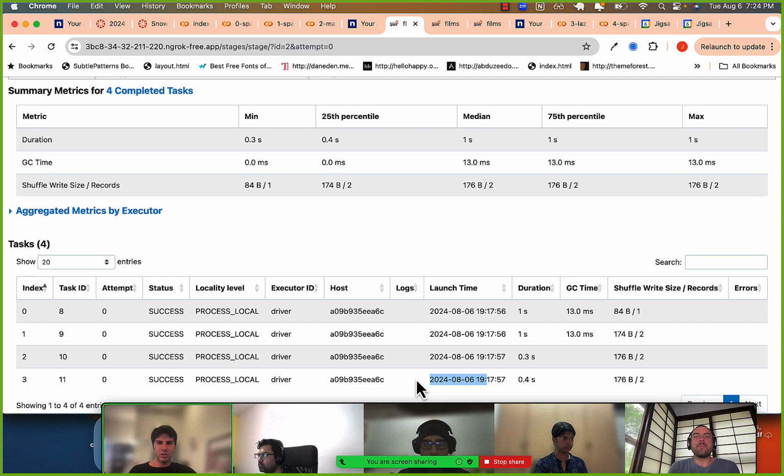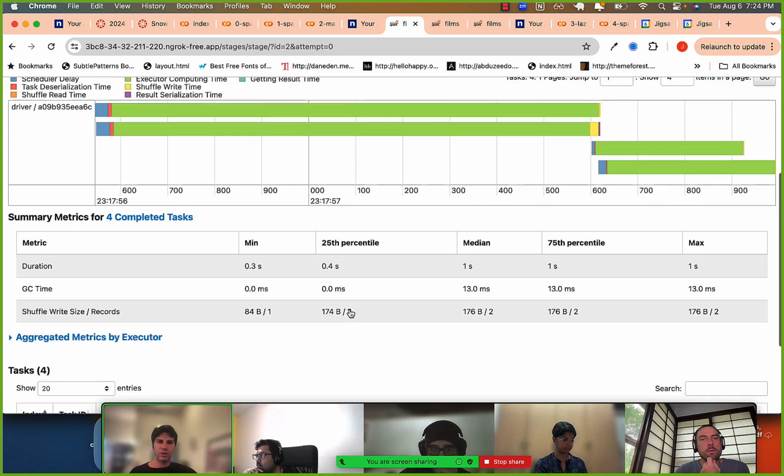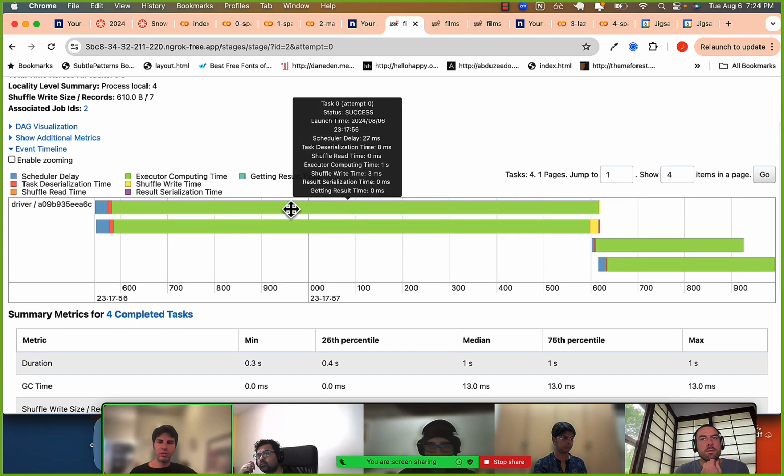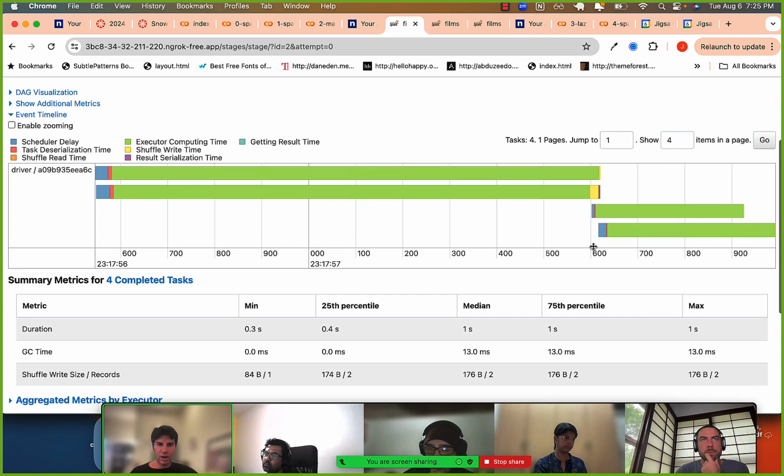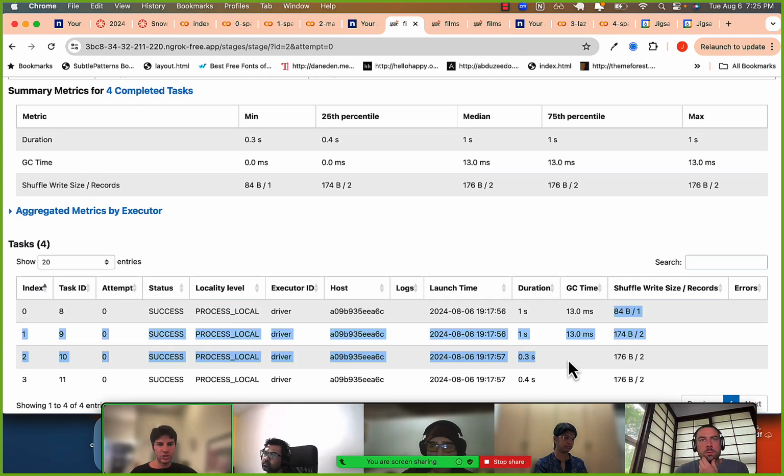This is valuable because let's say one task is taking a huge amount of time. Well, that means maybe I should repartition my data, because I want these to be relatively even. I don't want to be waiting on one partition a long time while others are done relatively quickly. So the more important thing, again, is understanding a little bit about shuffling, how it can occur, and the various ways to try to prevent it. You can look for it and then try to avoid it if it becomes an issue.